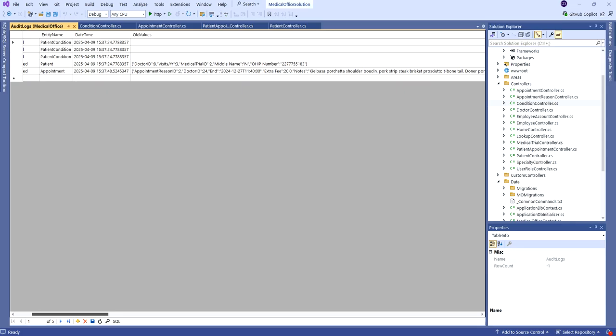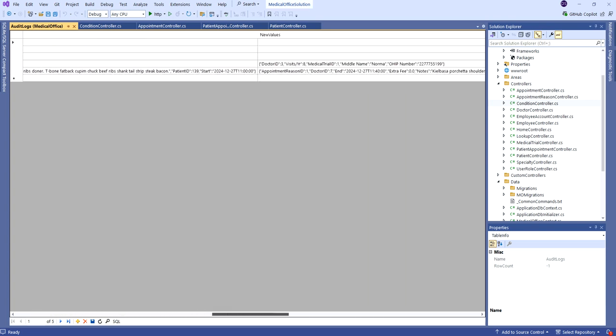Now notice that these only contain the piece of information about what changes were made, right? So the old value was Dr. ID 8. If we scroll along to the new values, we see the Dr. ID is 3. So now we can compare the old value to the new value, depending on how we pull this out and display it on the screen.